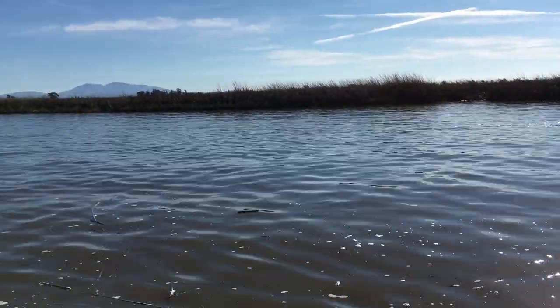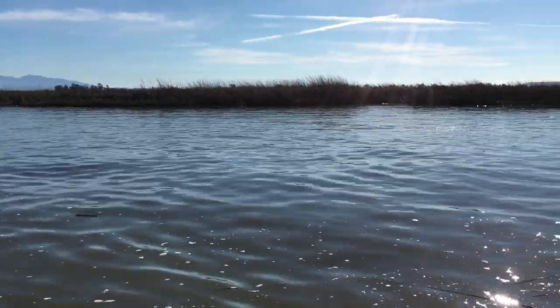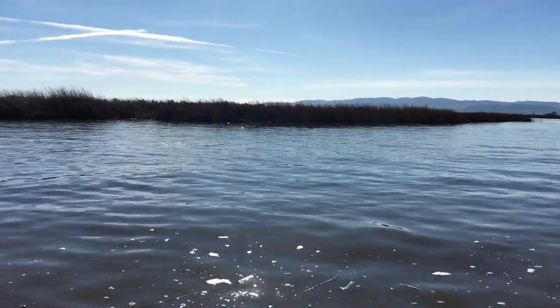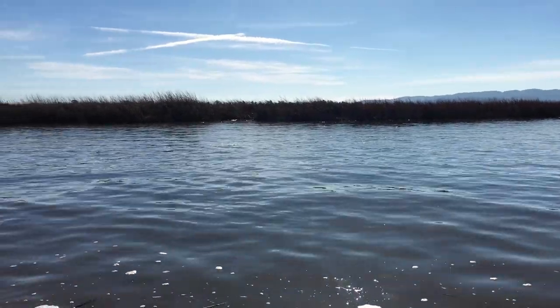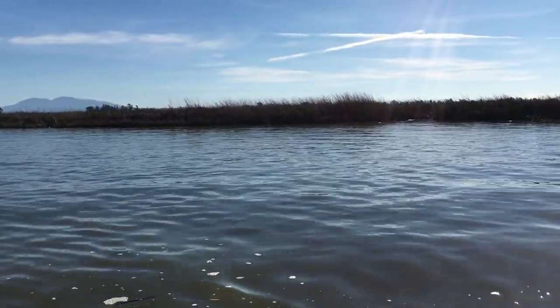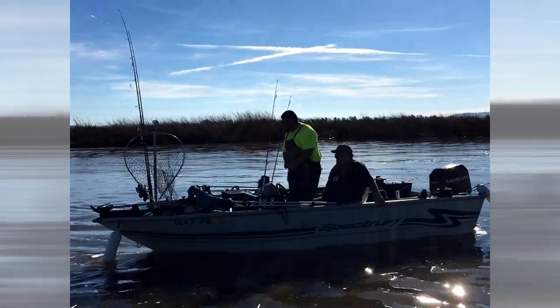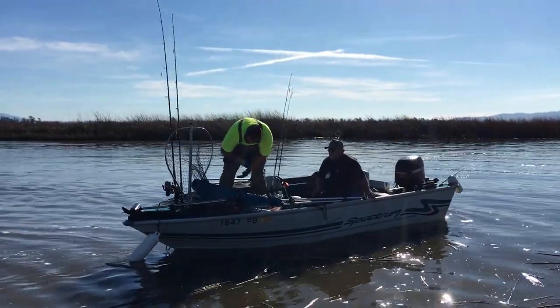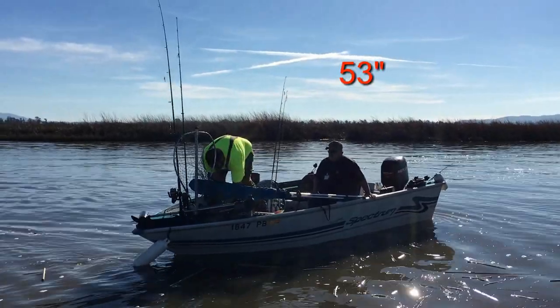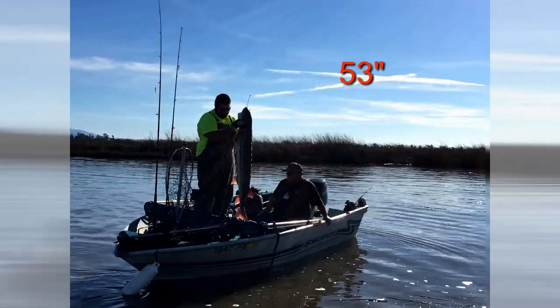So we got some viewers coming by, showing us their catch of today, a 53-inch beautiful sturgeon. So that's three keepers we witnessed so far today. So that's very, very awesome. Wow, look at that, fellas. Roe and ghost shrimp. 53-inch. Man.